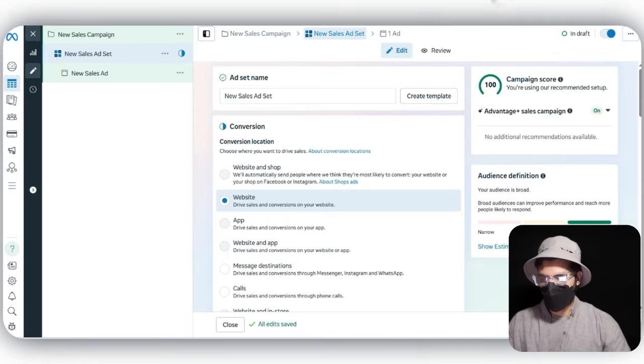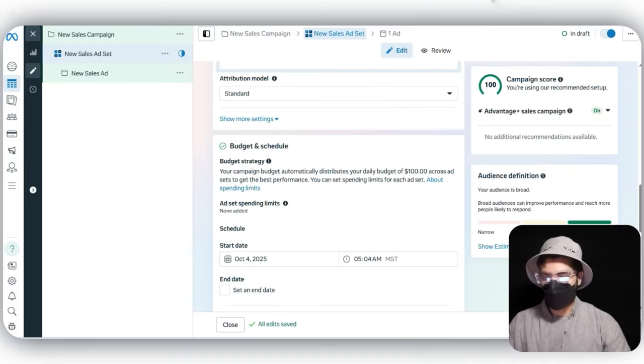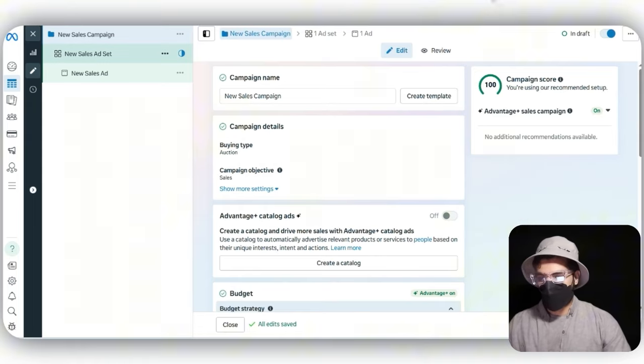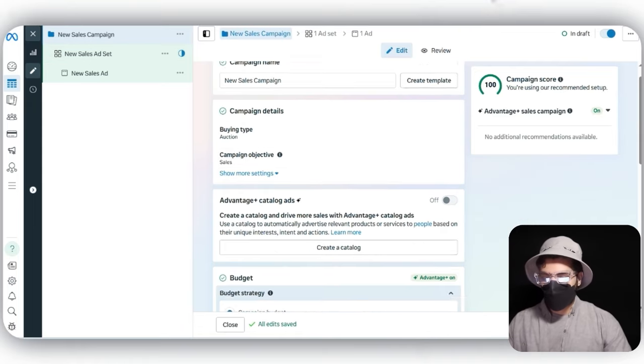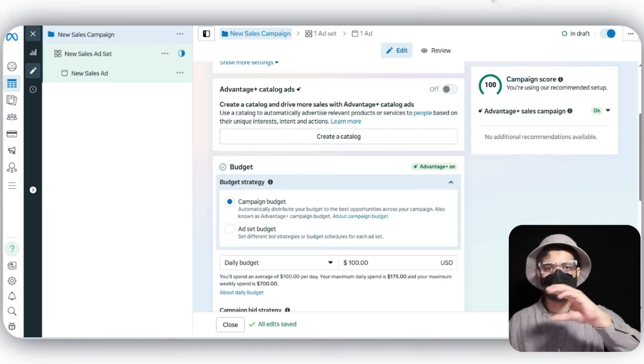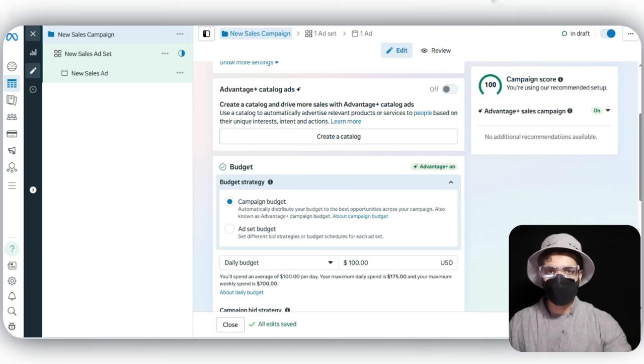I created 4 ad sets, but the moment you select budget at the campaign level and scroll down, you are not able to select the budget from here. If you created 4 ad sets, what will happen? This $100, Facebook will automatically see which ad set performs, and they will spend, for example, one ad set spending $70, the second spending $20, then $10, and the third one spending $2. If you select this, most of the heavy lifting Facebook will do.